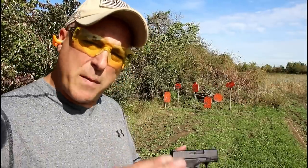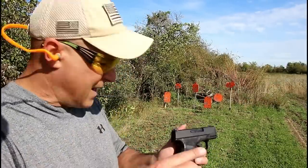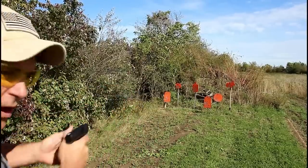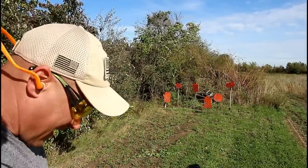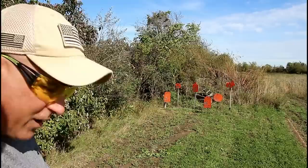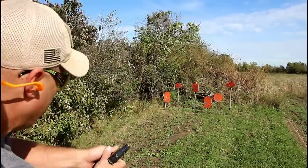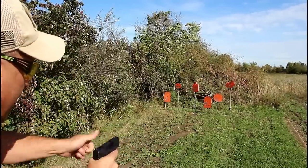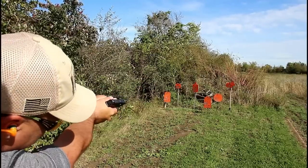When I did my table review, many of you guys requested that I check out the primer to see if there's any drag. So what I'm going to do is shoot the Hellcat sideways, and what I'm hoping is that the rounds are going to drop right here and I will show you the primer to see if there's any drag on it. I'm really not sure as I've never done this before, but let's first see if I can hit the target.